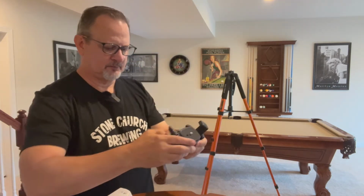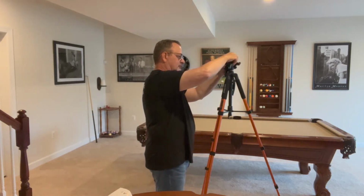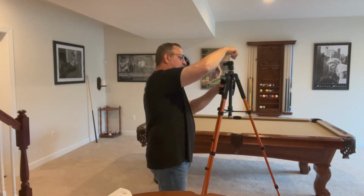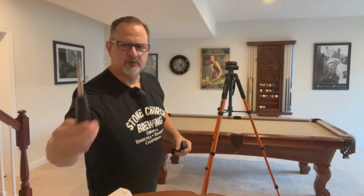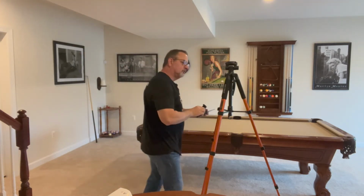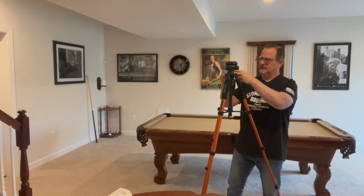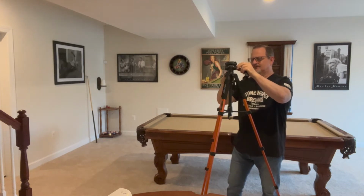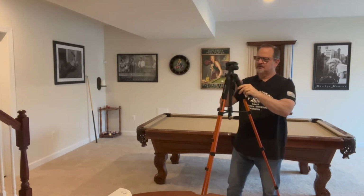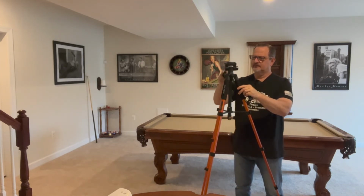Other piece, which screws on here. And the handle screws in here. This way, once you unscrew this, you have your 360 degree spin and your up and down movement.